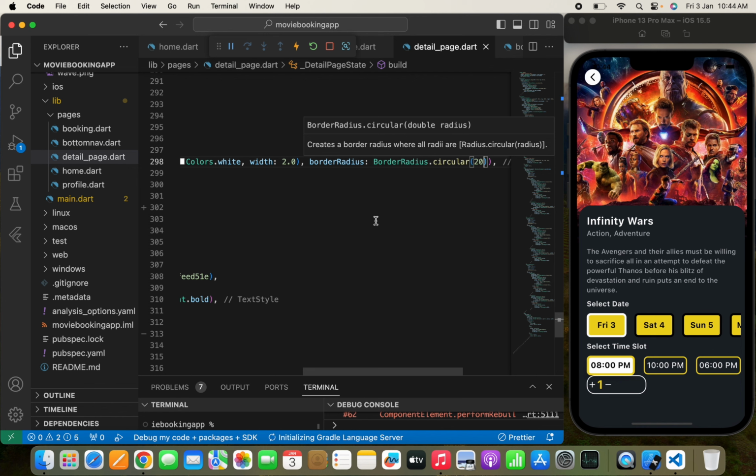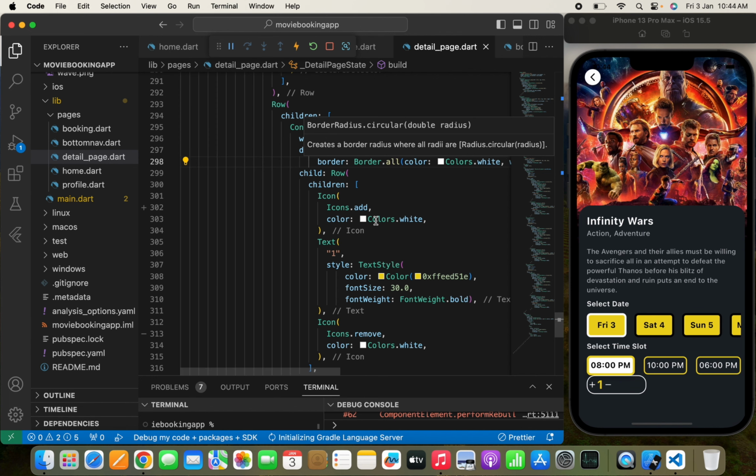That's why I'm changing a lot of things, like using a different border radius and trying different colors, to see what fits best in this detail page. So you will see how you can make an attractive design by using different colors and different borders, and check which fits best for this app. This is how you can make an awesome UI for your app. I want to tell you that because by this process you can learn how to make an awesome UI by using different colors and borders.